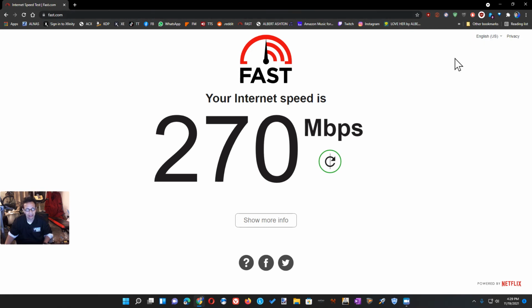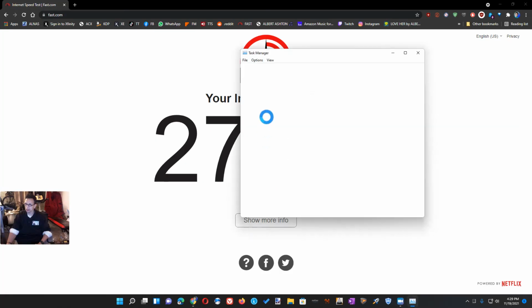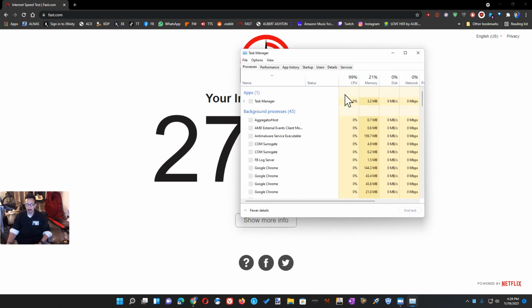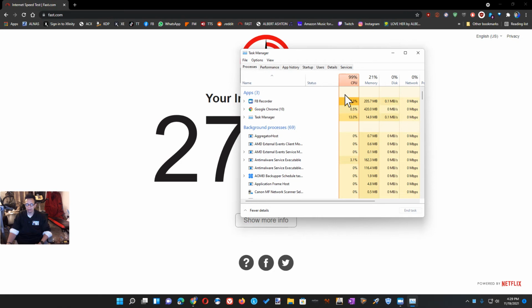There's nothing else really to show you. Because what's happening here is control delete. Task. The recorder is taking up 45% of the CPU.